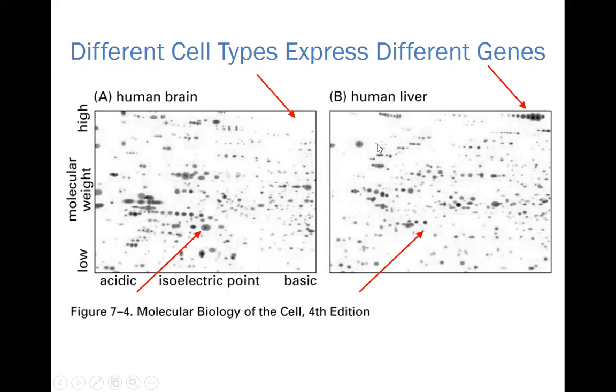So you can imagine that the liver needs proteins that are involved in converting one chemical to another, one toxin into something not toxic. So these are enzymes that are needed for a specific function. And then the brain might need signal transduction proteins to transduce signals from one axon to another. So these wouldn't be needed in the liver. At the protein level, you can also see big differences here and here compared to here. So even though they have the same genome, they don't have the same proteome. When we do genome sequencing, it only tells us so much about the actual function of the cell.